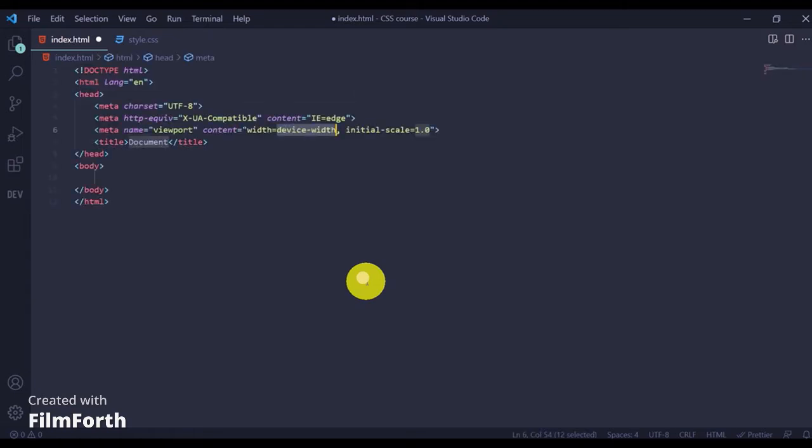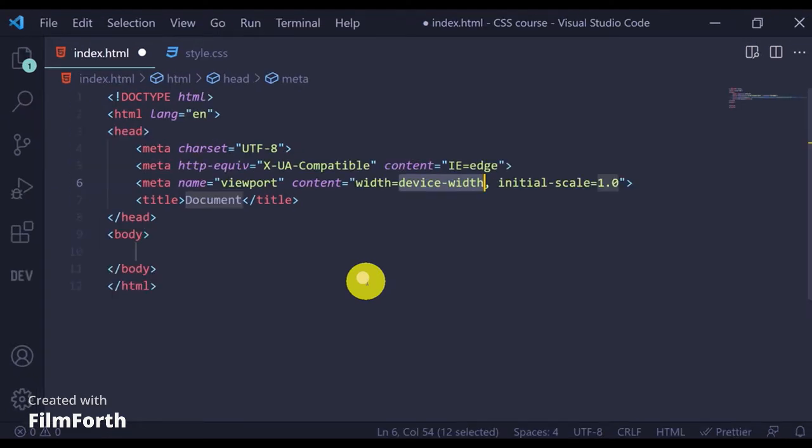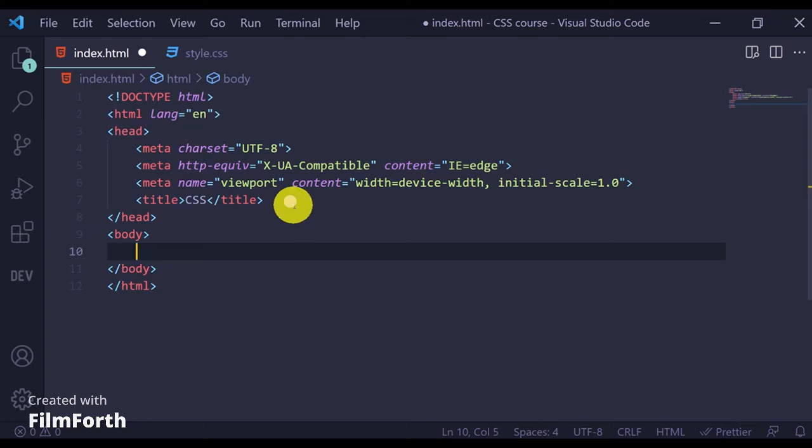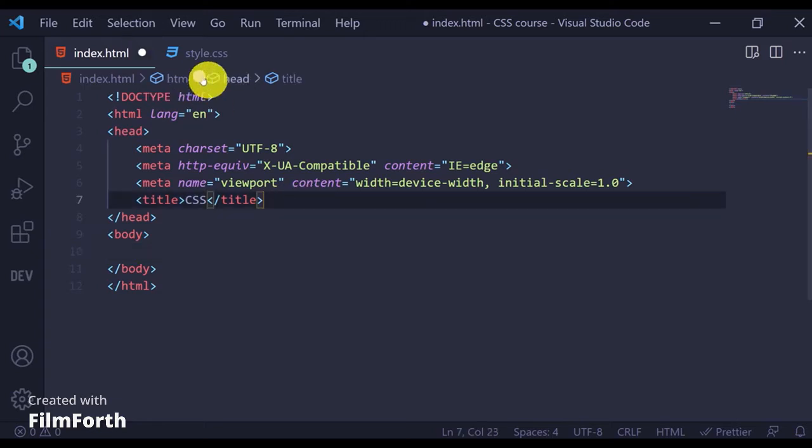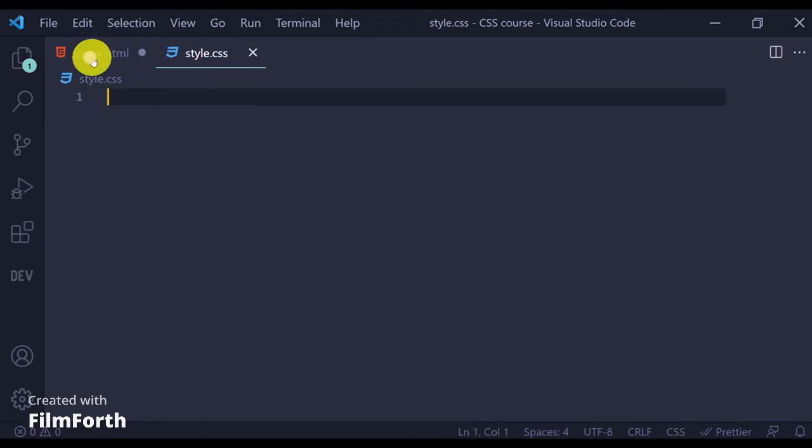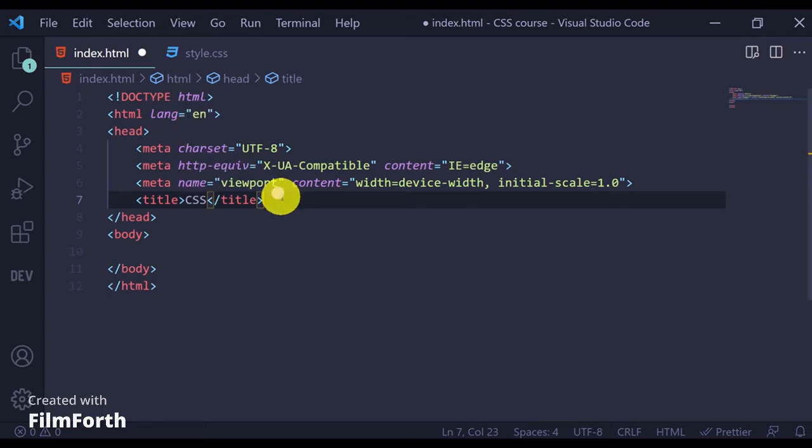Now, we're going to name it here, in the title. Again, you can name it anything you want, literally no restrictions. I'm just going to name it CSS. And then, we are actually going to link our CSS file over here to index.html. It's not like dragging our CSS file over here and saying, oh, it's attached. No, we have to actually link it.